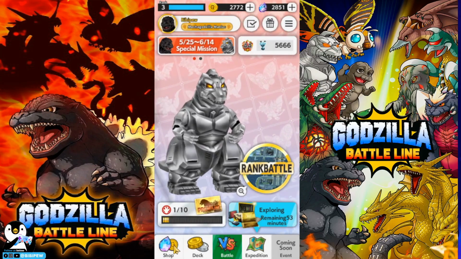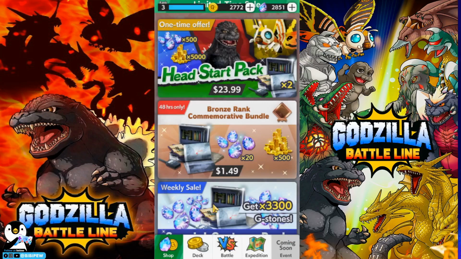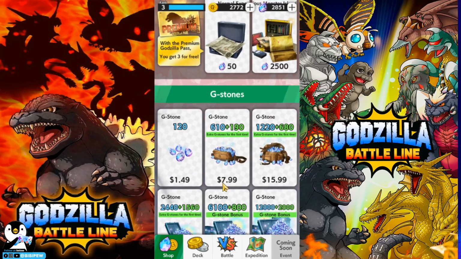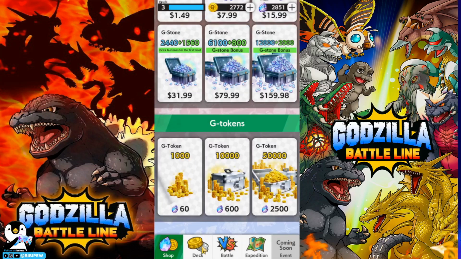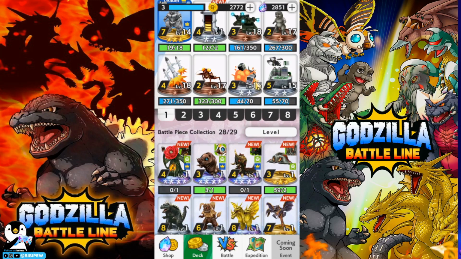So once you have the G-stones, you are able to purchase the items inside this game, but I will advise you to save up your G-stone to reach 2,500, then you can exchange it. Use your G-stone to exchange for 50,000 G-tokens. So what is this G-tokens for? The G-tokens is for you to upgrade your battle pieces, which is this.